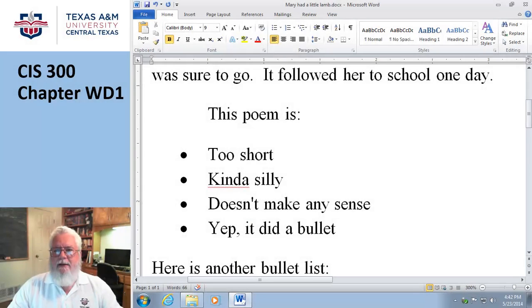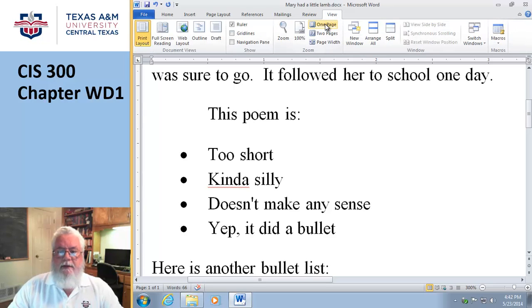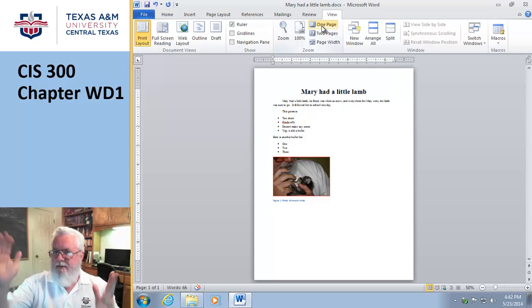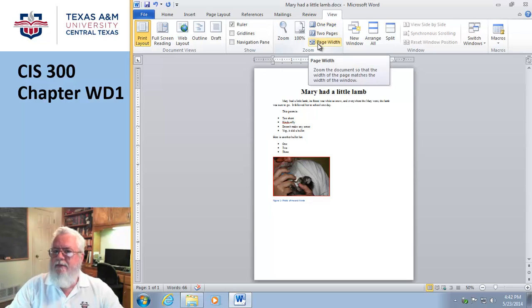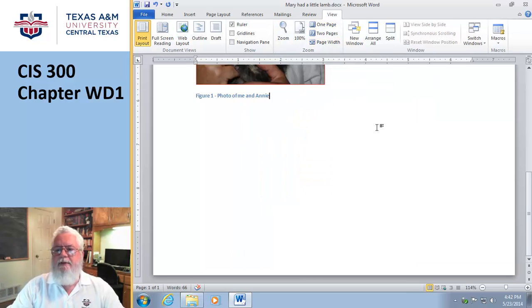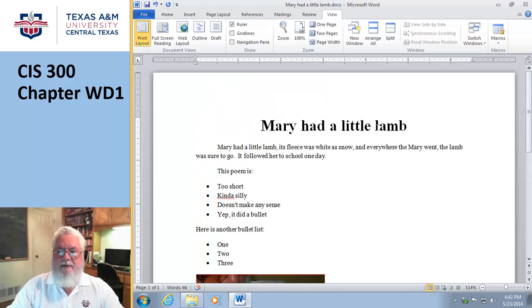Okay, welcome back. We've just zoomed the document to an absurd level. We're at like 300% zoom. And so now a thing we probably need to do is to figure out how to get it back. Okay, to make this thing work, if I go back to my view here, one of the things is this thing called one page. See here at the top? One page means I see everything, cool, and page width is normally the way I like it. Page width means I get to see the width of the page.